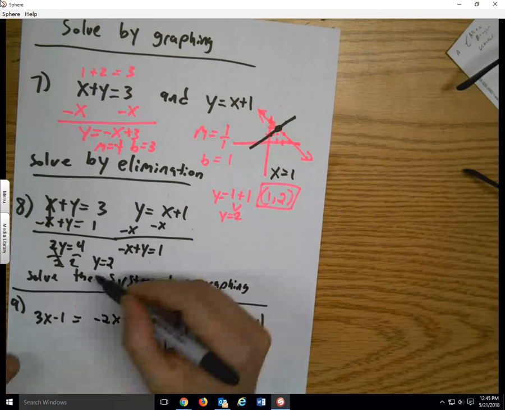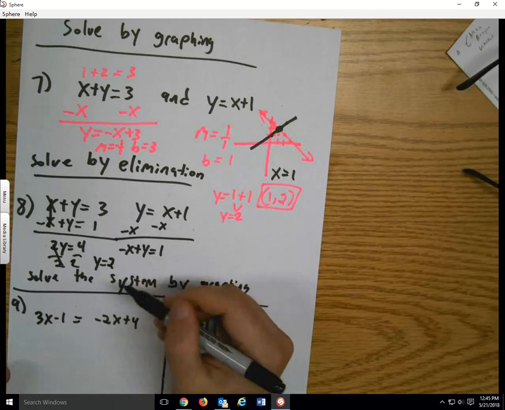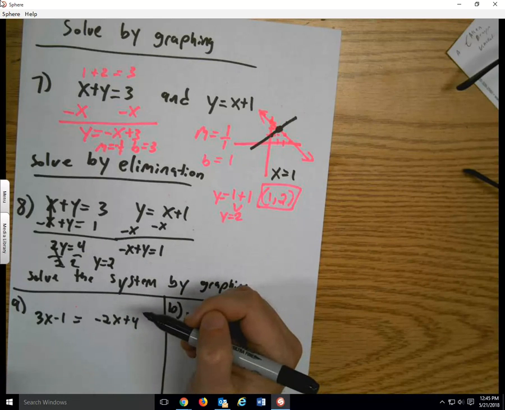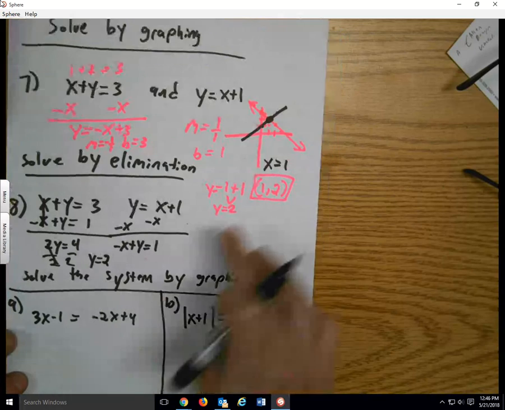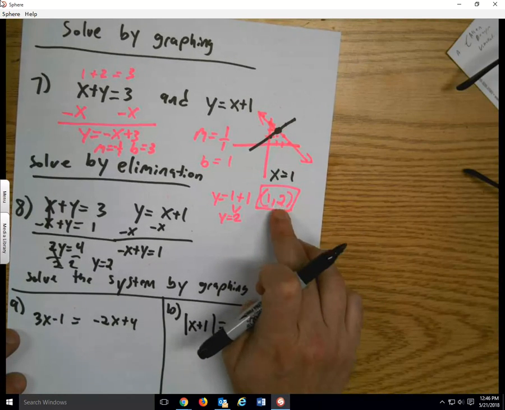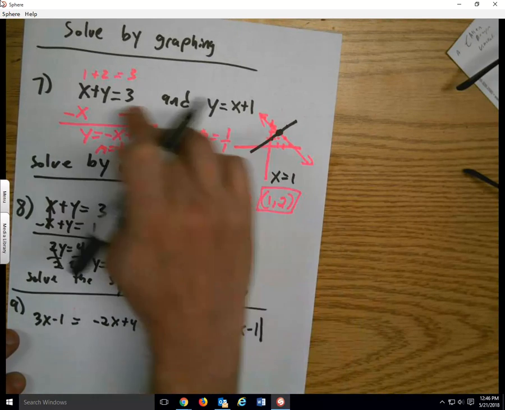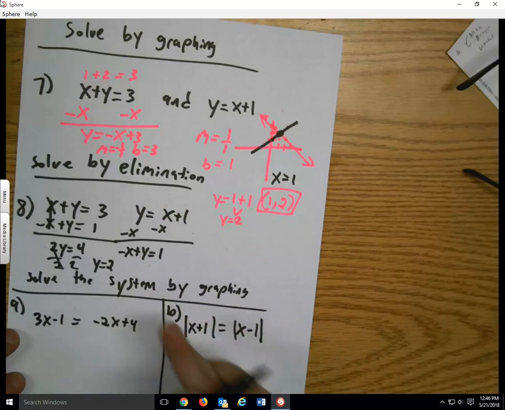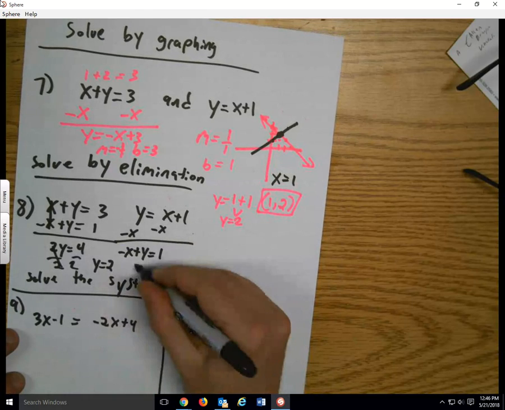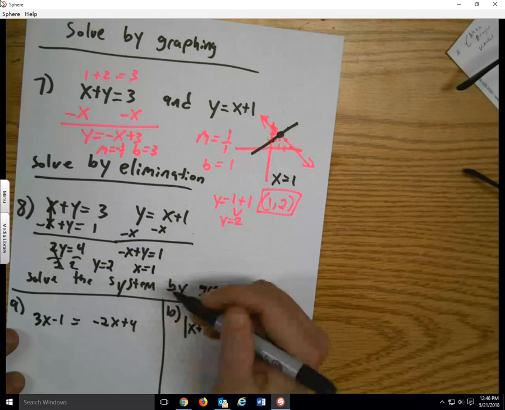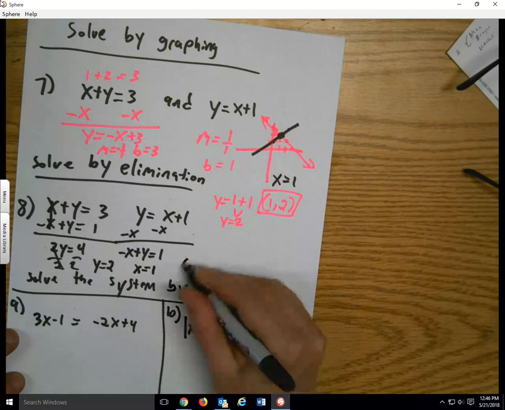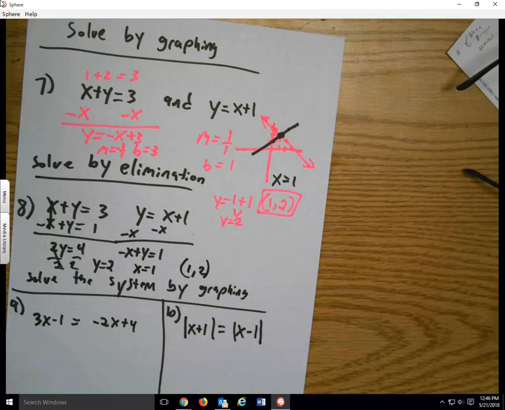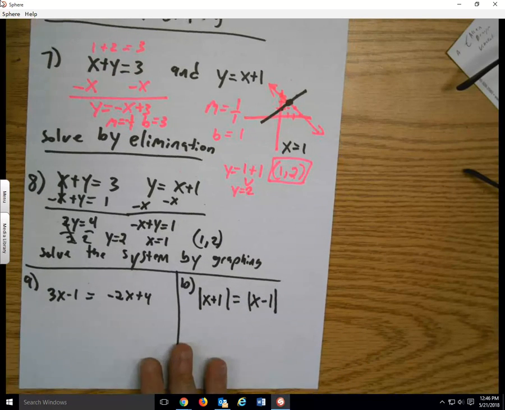Okay, if y equals 2, you have to substitute it back in to find the x. Now, this should be really easy to do because it's actually just the same problem we did already up here. So it's the same. If you look, it's the same. I just was showing you two different ways to solve the same problem. So if we substitute it in as we did earlier, we'll get that x equals 1. The answer is the same.